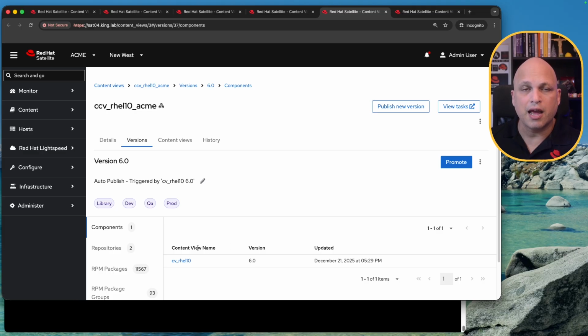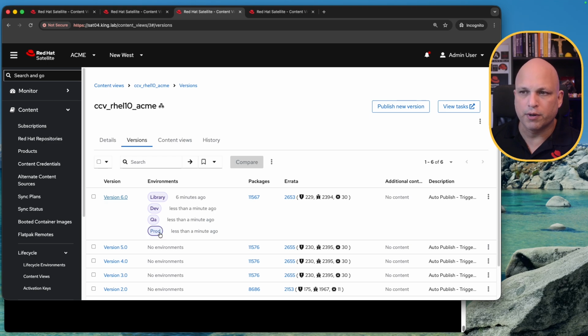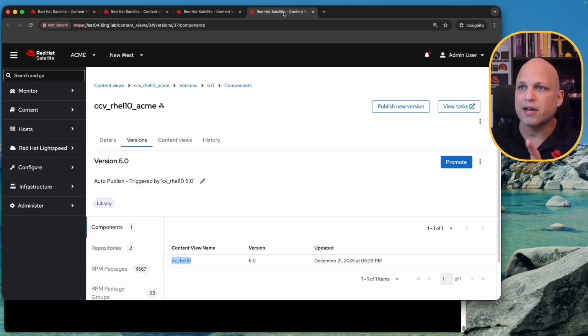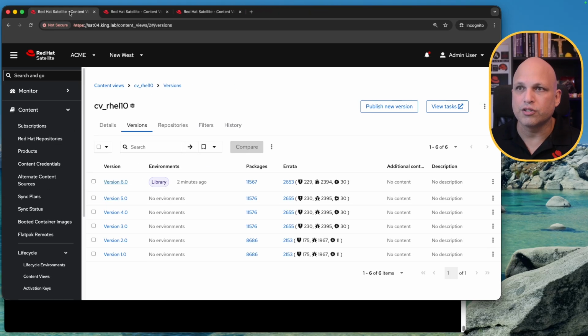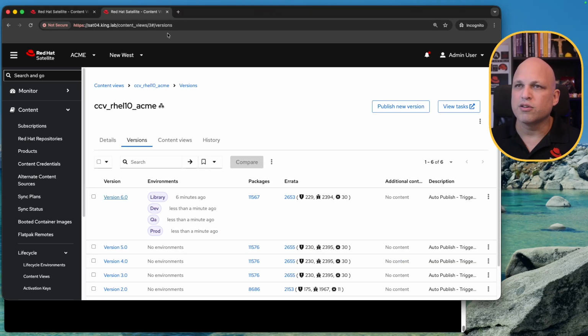This for sure has no satellite client, because we are picking version 6. So we were able to publish this properly, okay? Now, if I come back to my content view, let me return to this over here. Let me close some of the tabs, and we are here. So the composite content view.